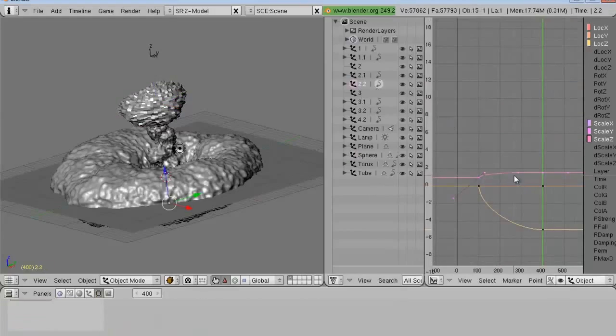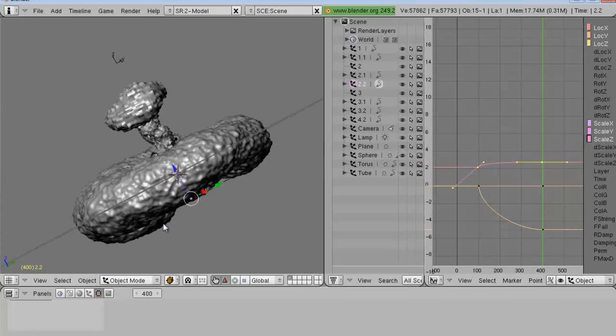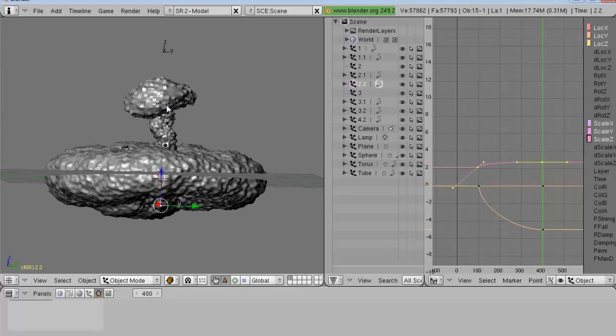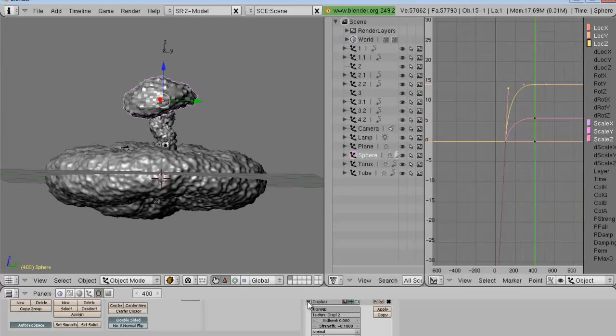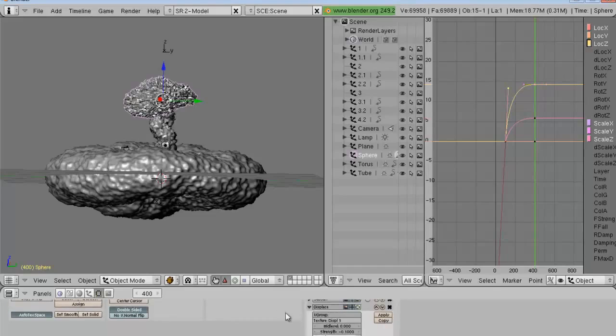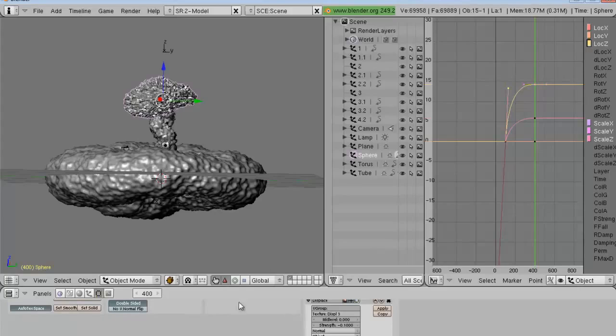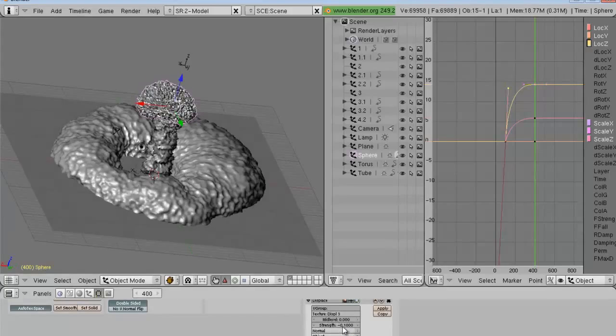AB, select this one and this one. Bring it up a little bit. Maybe not. I don't know. You don't need to bring this one up, I don't think. That looks fine like it is. Now this might be too jaggedy for some people, so you might want to change the jaggediness by just moving it up and down, changing the settings here and stuff like that. The displace on this one, object 3.2. Maybe we'll just change the strength for this because it's going to take quite a while to explain everything.